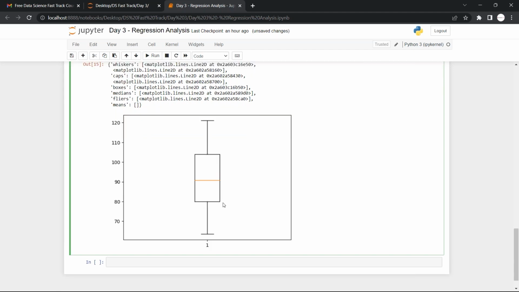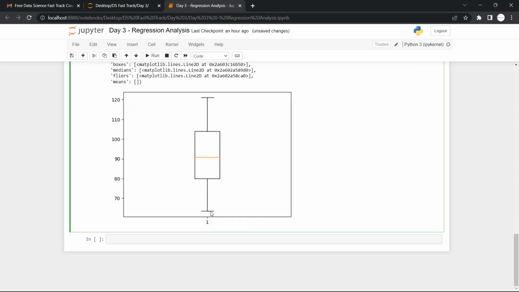This is the 25th percent, this is the 50%, this is the 75th percent. This is Q1, Q2, and Q3. This is the minimum, the line below, and this is the maximum. Q1 is the 25th percent observation, this is the 50th percent observation, and this is the 75th percent observation.